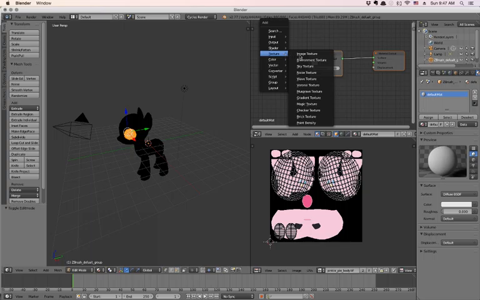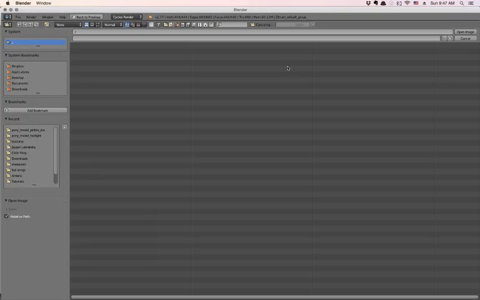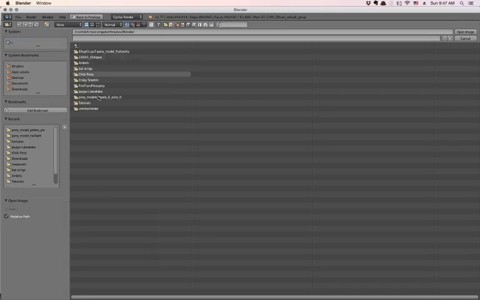Add texture, image texture. Put it right there. Whoops. Click, drag, connect those two. Okay, open. I'm going to try opening it here. Oh. Doing Pinkie Pie now.